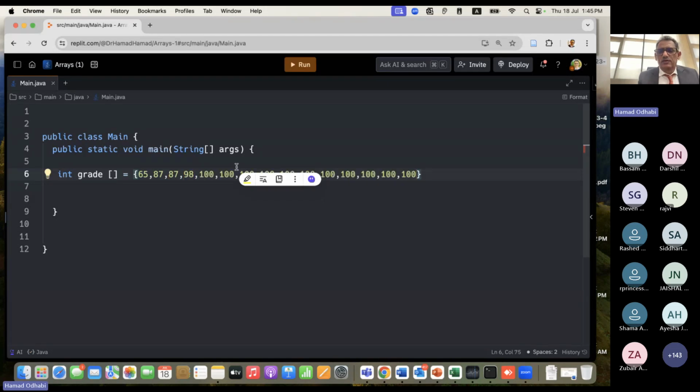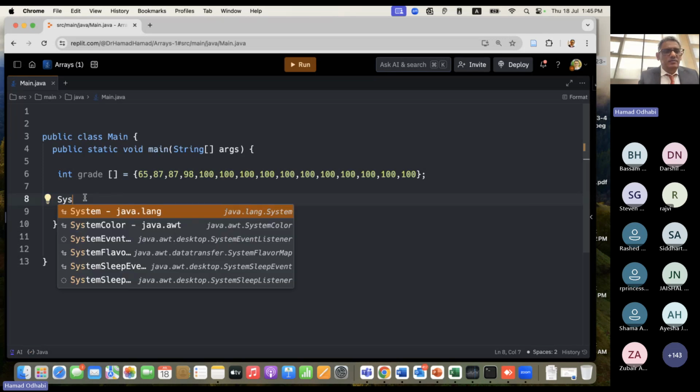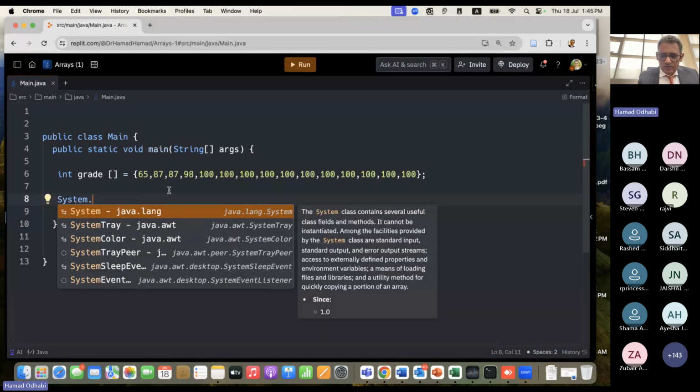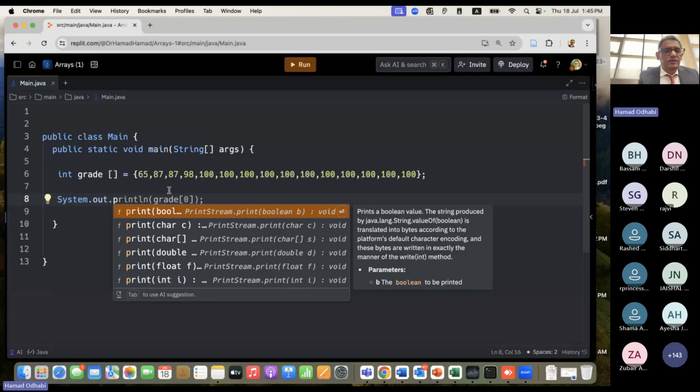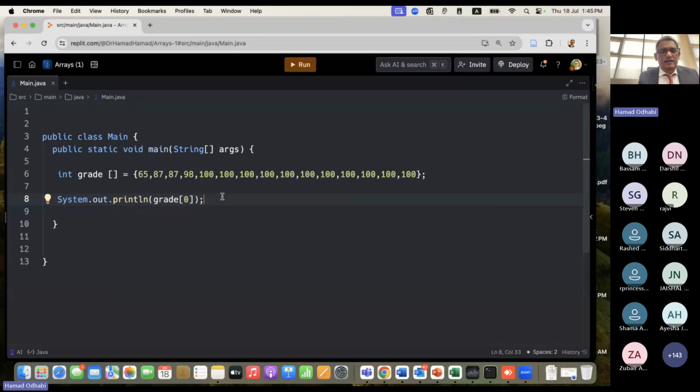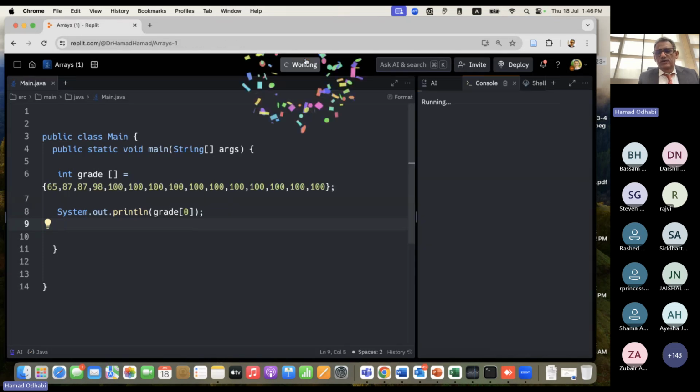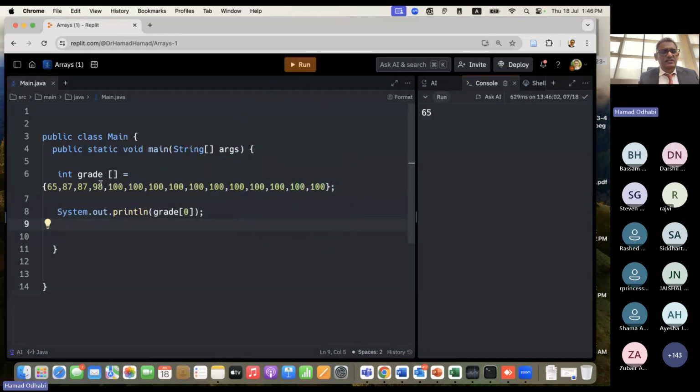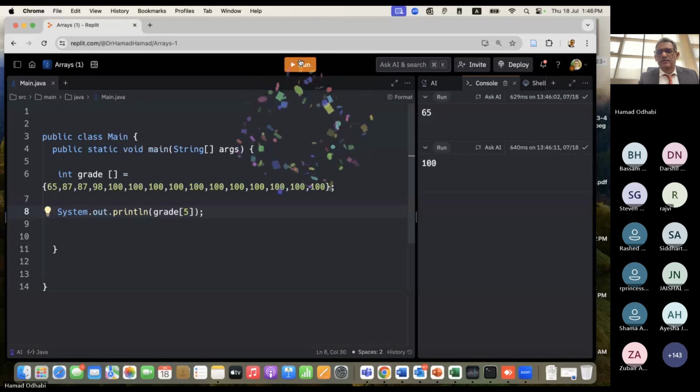So these are the numbers. Now, if I want to display with System.out.println the value at location 0 and I run this, I'll get 65, because the value at location 0 is 65. If I put 5, it'll give me the value at location 5, which is 10.